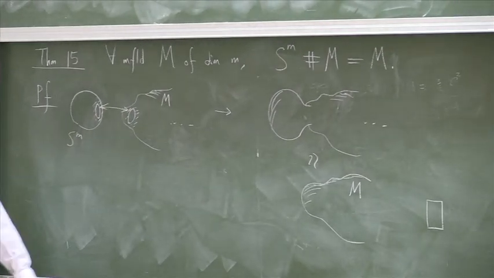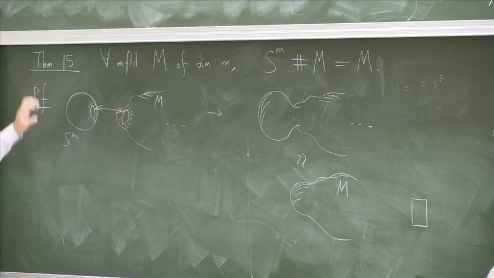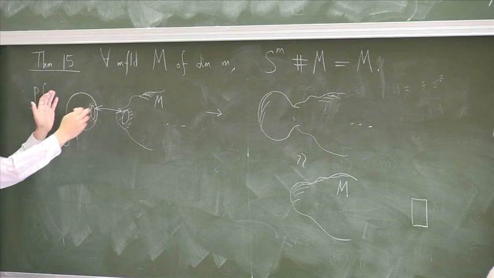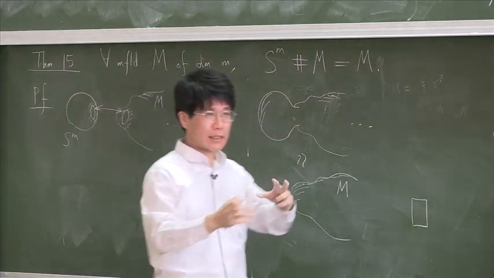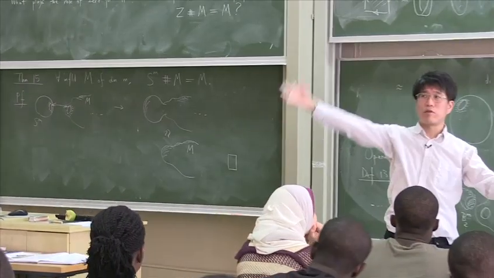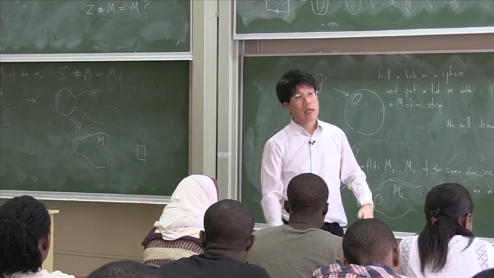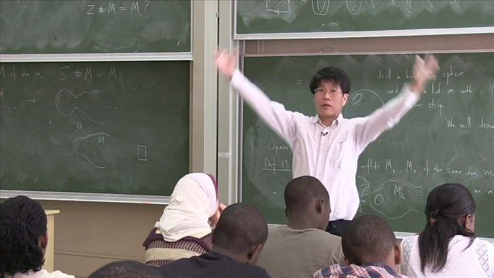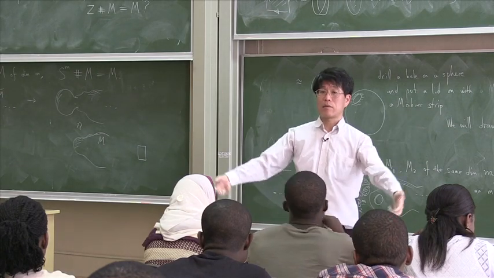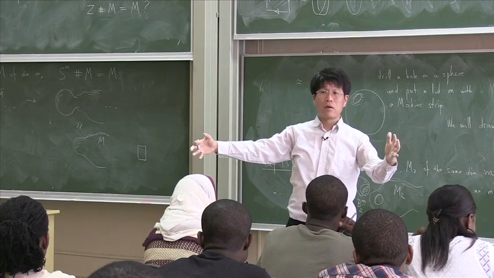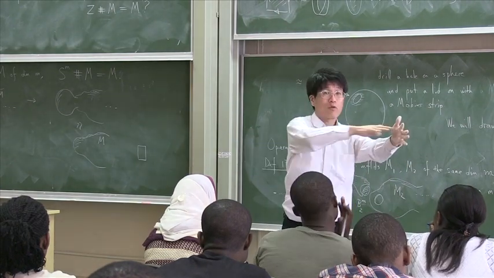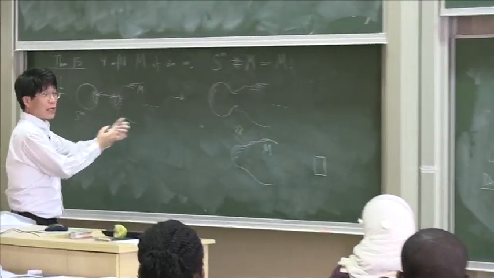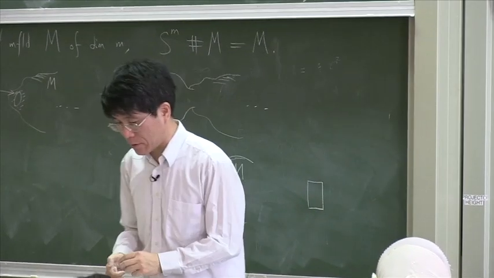If you're a little nervous, you can also argue as follows. You see, here I removed an M-dimensional ball. I'm going to glue back this sphere minus an M-dimensional ball. But the sphere minus an M-dimensional hole is, in fact, also an M-dimensional hole. And you can see it in the following case in 2D. Imagine a sphere, and think of it as consisting of northern hemisphere and the southern hemisphere. Removing a little bit of hole from the Arctic, Antarctica, excuse me, you get a sphere with a hole at the bottom. But that's the same thing as, if you like, just by making the hole larger and larger, just the northern hemisphere. Which is the same thing as if you flatten the northern hemisphere, just an equatorial disk. So, in fact, what you are gluing from left is just a disk. I removed a disk. I glued back the disk. The result doesn't change. So that's the zero element. End of proof.